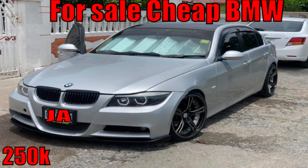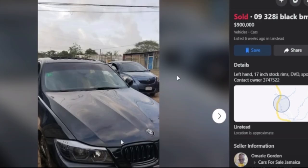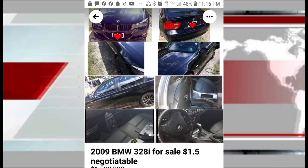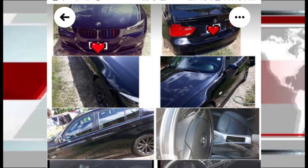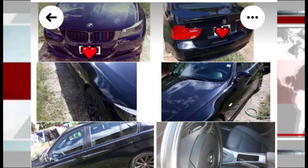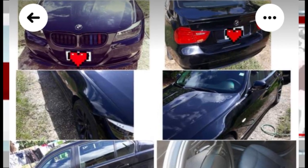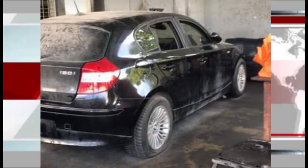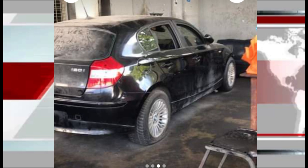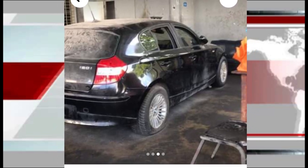For example, in a video I posted about cheap BMWs in Jamaica, I showed a 2009 BMW 328i that was selling for 900,000. It sold, and then immediately after being sold it reemerged back on the market for sale for 1.5 million. So the person put on 600,000 profit just by buying the vehicle and selling it, because it was selling for cheaper than its actual value. Also, there was a 2005 BMW 120i selling for 430,000, negotiable.